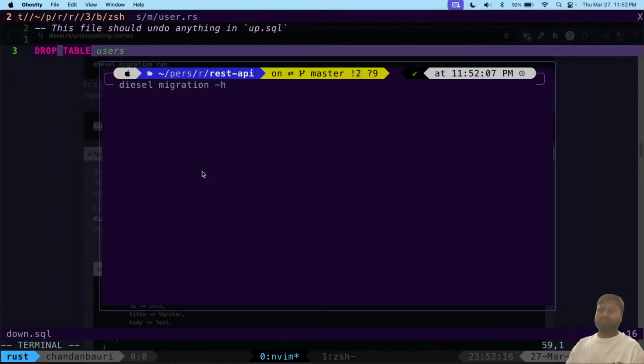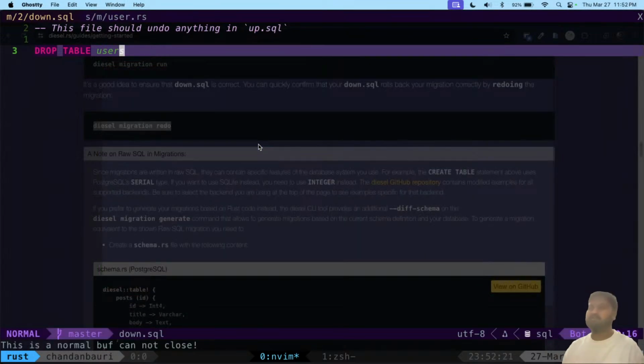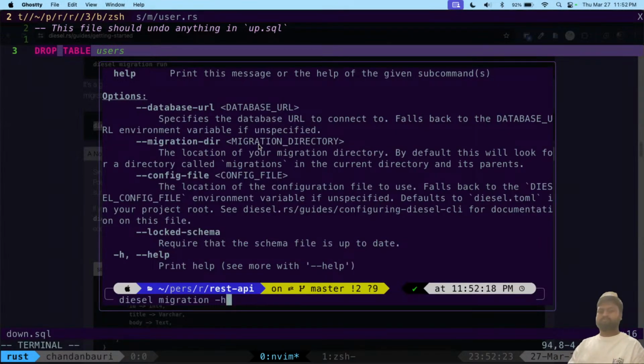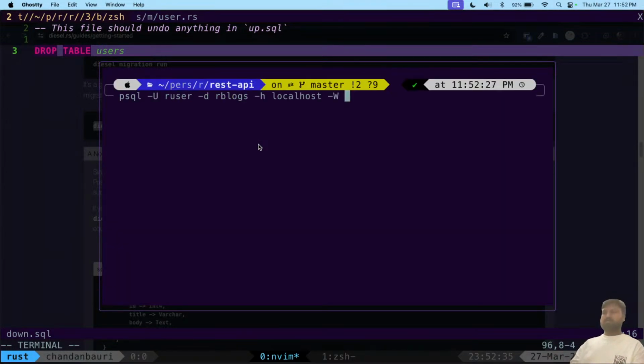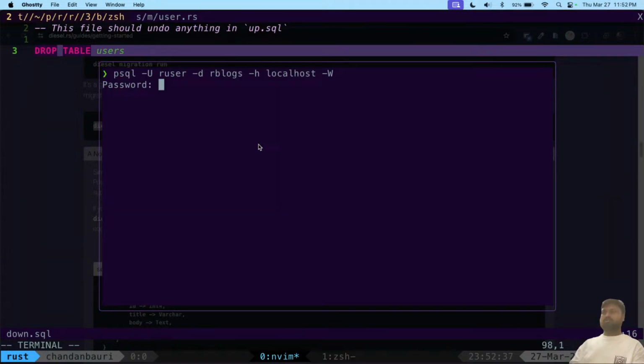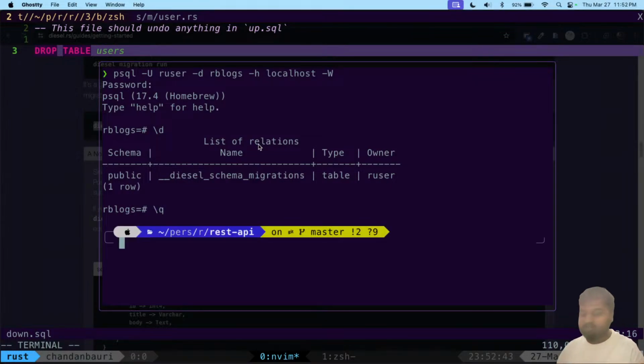I forgot if it was reverts or revert. Revert, yeah. Okay, so Control R psql, then we will have the password, then \d, and we are good. Thank God.